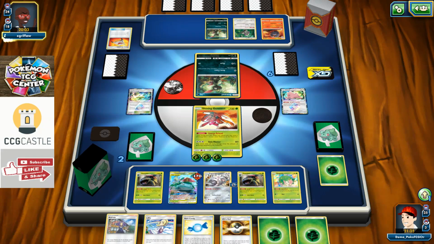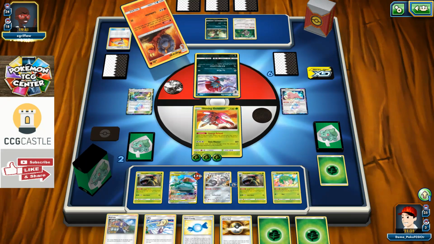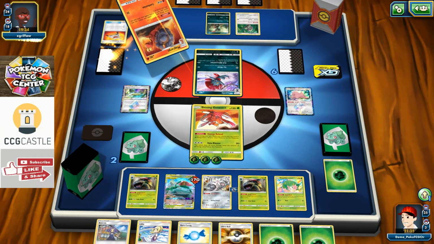Another Weavile of Domination will be promoted in the active position. Okay, I mean, meanwhile, I can do a couple things. I can just scoop my Venusaur from play. And I can reset him back in action. Plus, I can just promote, for example, one of my Venusaurs again in the active spot.